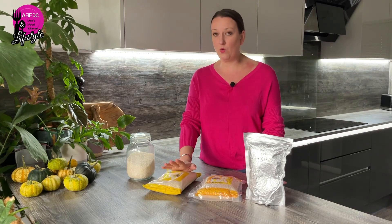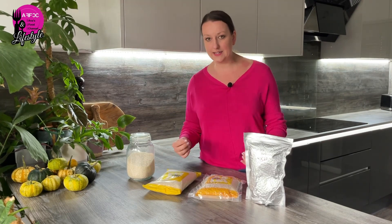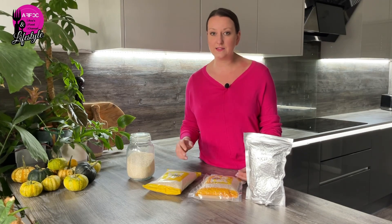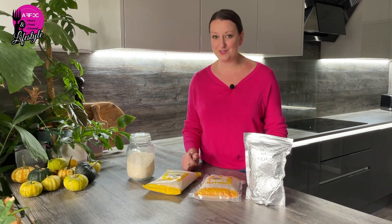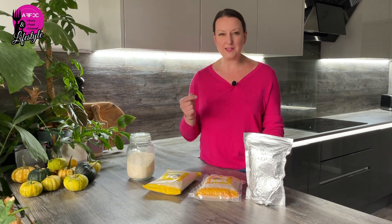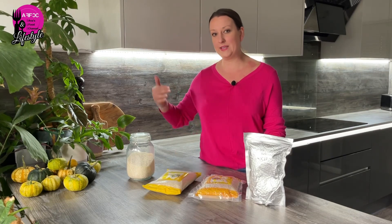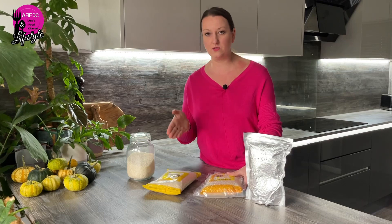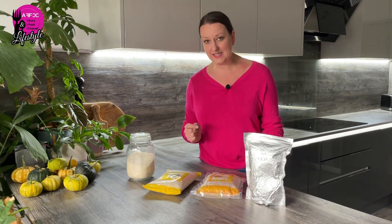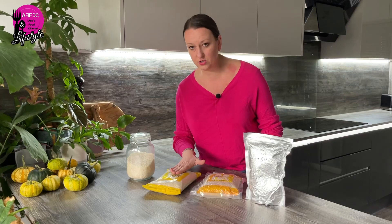We all think freezing rice solves the problem of bugs and eggs. I did some research and technically yes — your freezer must be at least minus 18°C to kill all bugs and eggs. My chest freezer was set to minus 24°C and I still had an issue. So either those bugs survived the freezer inside the rice, or they came in from outside, chewed through the bag, broke the vacuum seal, and got to the rice.